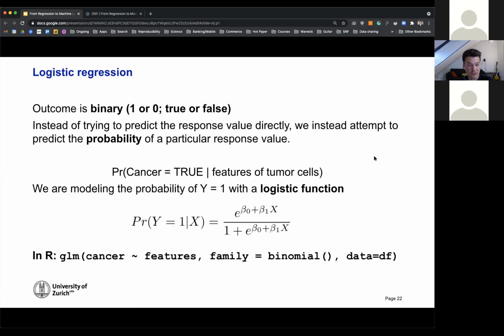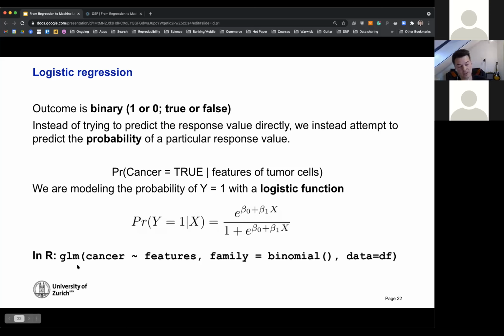With that, we go to logistic regression. The difference is now our binary outcome is 0 or 1, true or false. So we cannot use a linear regression because the regression line will go beyond 1 and below 0. We need a bound, which is between 0 and 1. That's why we use this logistic function. With this logistic function, we bound our outcome between 0 and 1, as you will see on the next slide.